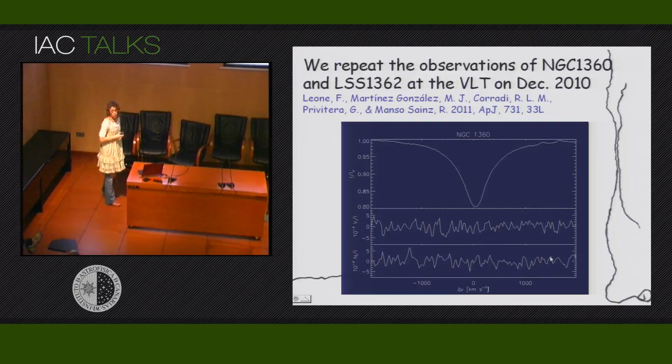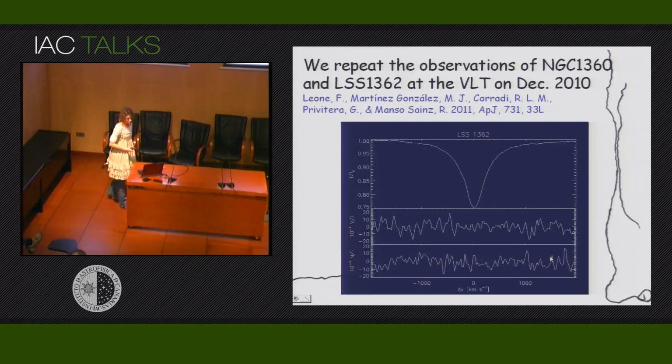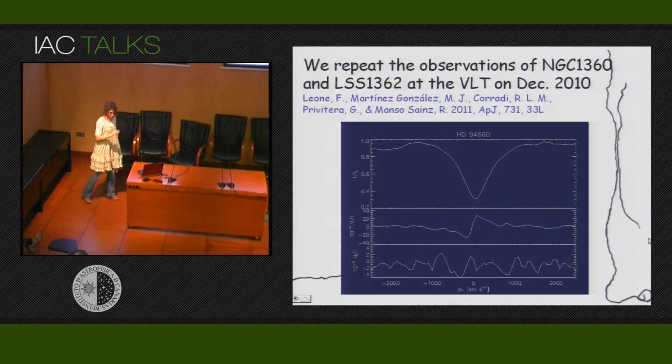And just to compare with a real signal, this is again the mean profile of this magnetic star with the clear Zeeman signature, and this is the null spectra, which is more or less random noise, and its amplitude is another order of magnitude lower than this one. Okay. Since there is no apparent signal in the spectra, we decided to measure the magnetic field, at least to give an estimate of the upper limit of the magnetic field detection.